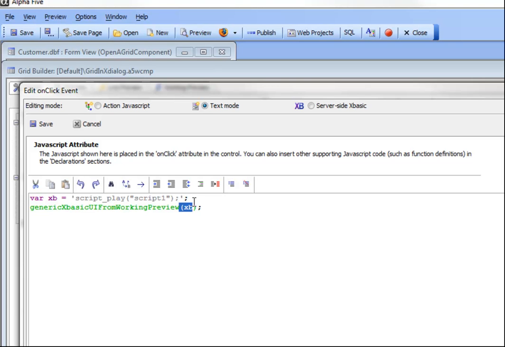So you can pass in any Xbasic that you want and run it from within the grid or dialog component.